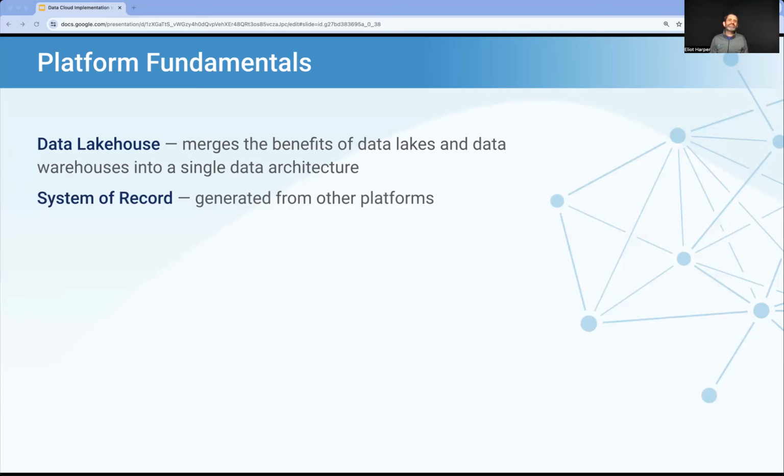Now, Data Cloud is not a substitute for CRM or any other platform, as it's never the first touch point in a data lifecycle. You still need a platform or platforms that generate a unique identifier to register that first entry point for your data. Whether that's an order, maybe a support case, or a customer record.